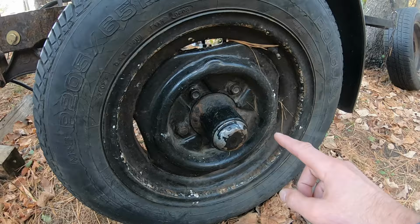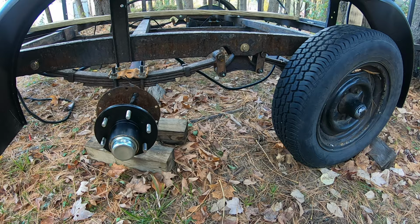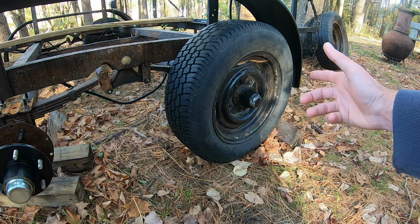So I swapped out to these idler hubs when I ripped off those brakes. I am going to have to get new wheels and tires to put on there. So it makes this kind of a funky scenario for carrying a spare. Long term, I'll probably swap these out as well. I don't know if these were from a farm tire, something like that, but for the life of me, finding these things is a huge pain.